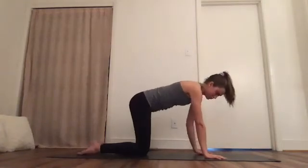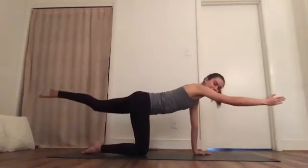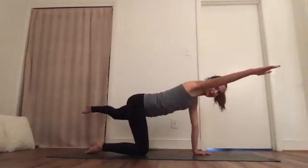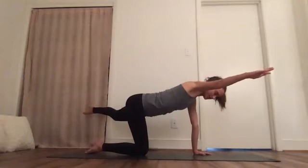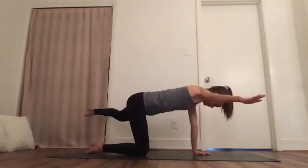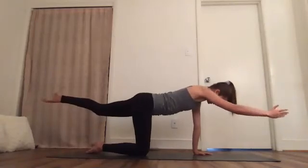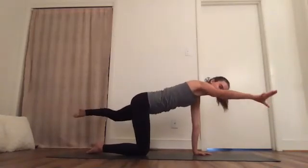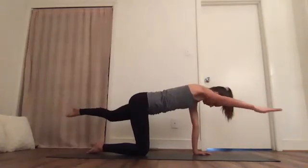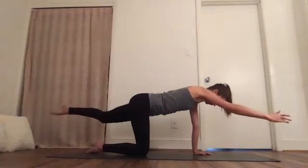Coming back to that neutral spine, extending your right arm and your left leg out, then bringing your arm and your leg out to a diagonal line, engaging your obliques here. Coming back to center, then back to that diagonal line. Just moving really nice and slow here, starting to warm up your core. Start balancing. This is also warming up your shoulder.